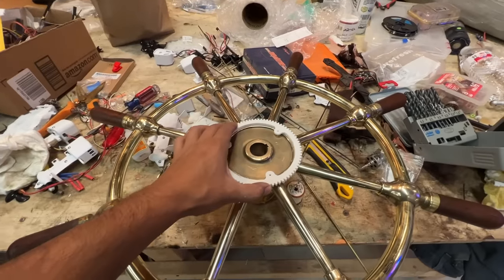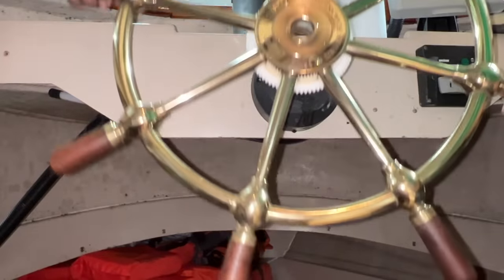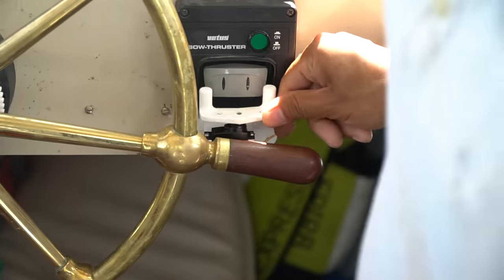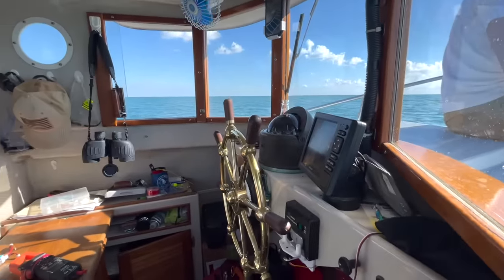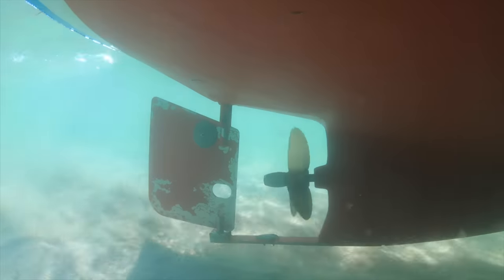For steering, I 3D printed this giant ring gear that's screwed into the back of the cool steering wheel that I have in this boat, attached that to a 360 degree servo, and even put a smaller servo to activate the bow thruster. It's pretty great when I'm alone, because I can completely maneuver and control this boat fairly slowly. I wouldn't really use it to necessarily dock, because moving the rudder from port to starboard is extremely time consuming and slow, and the electric motor doesn't really have enough power to really stop this boat when it's moving at a fairly high rate of speed.